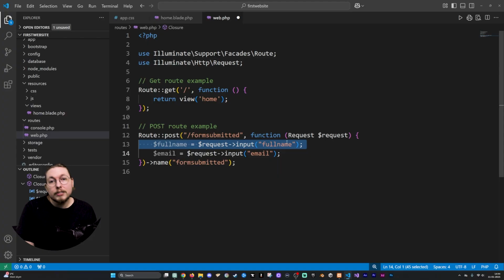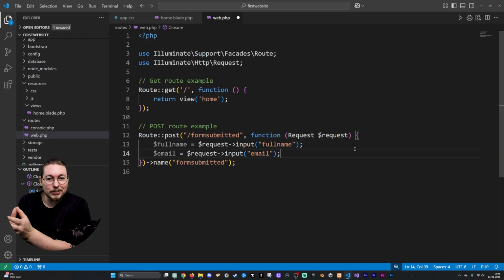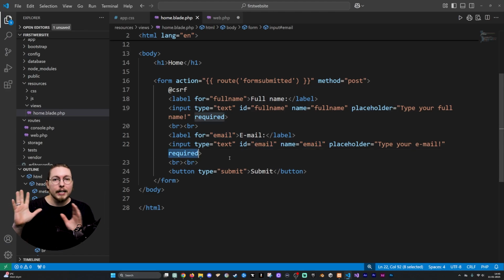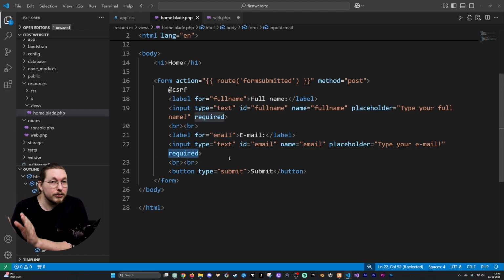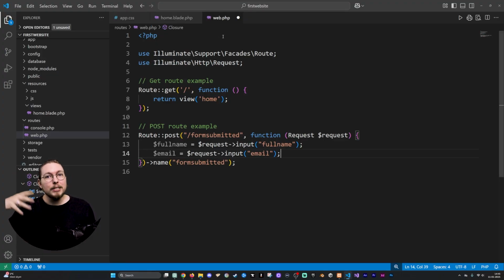But now we do also need to make sure we validate the data coming in, because what if it needs to have a minimum amount of characters or maximum amount of characters, or if the data is required, just like we did inside the form when we added the required at the end right here. But then I said, wait, this is actually not secure because you can just remove it using the developer tools inside the browser. So therefore you need to do a required check inside your PHP code in order for this to actually be secure, right?